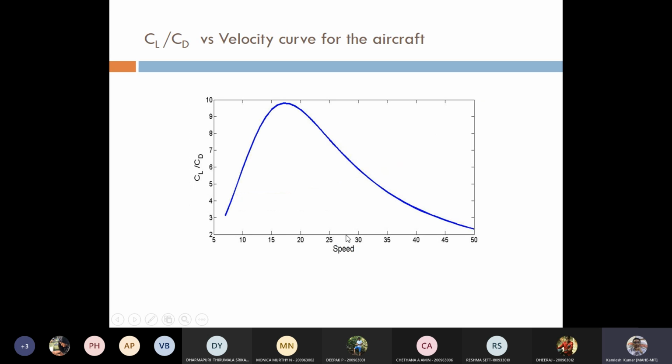This is just the CL/CD variation with respect to the speed. CL versus CD is good here at around 20, so 15 to 25 meters per second is good. But if you go down, this is not a good option, because CD may increase because of the speed, and when the speed is also less, this is also not good, because maybe the CD is more. So you have to justify after the analysis what CL versus CD we are talking about. This should be larger, correct? CL should always be larger than CD. So what speed is recommended for the aircraft design is important here.